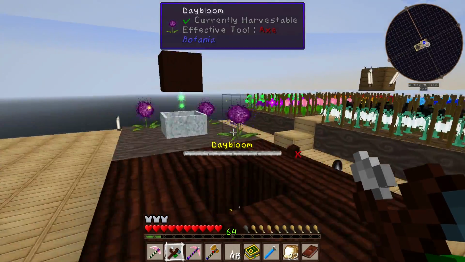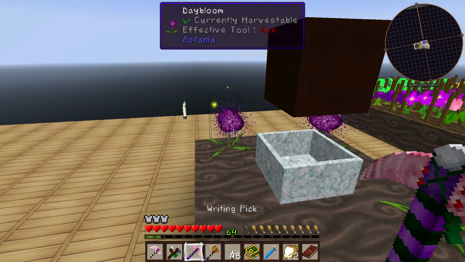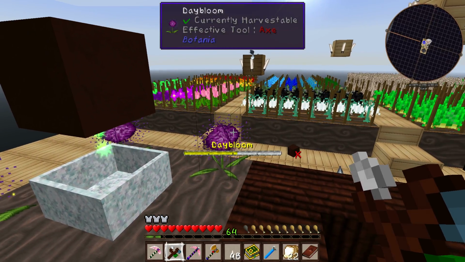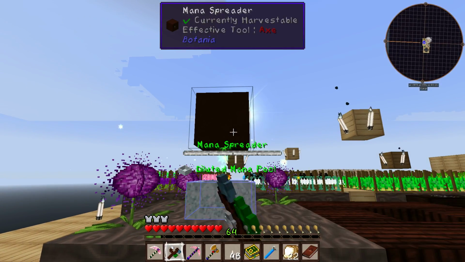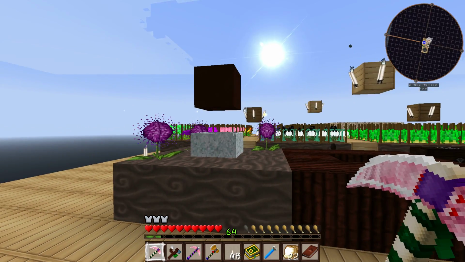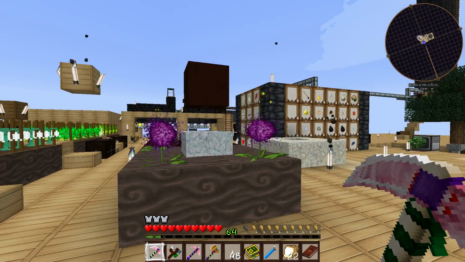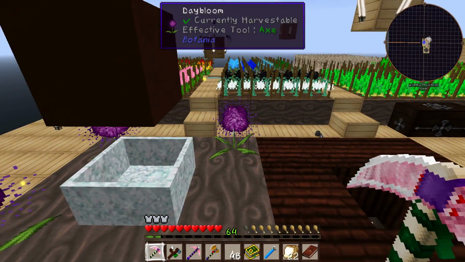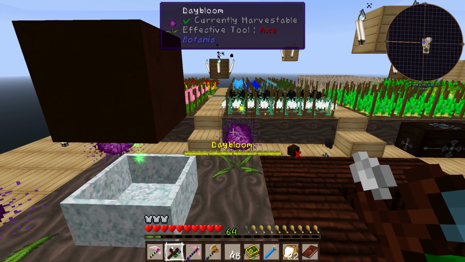Alright, now our Dayblooms are putting out little sparklies, and that tells us they're generating mana. I can also take the wand, click on it, it's half full. So is this one. Now if we watch a few seconds, that mana spreader isn't getting much of anything yet. Come on boys, work hard for me. Well, darn it. Okay, that one's full up.